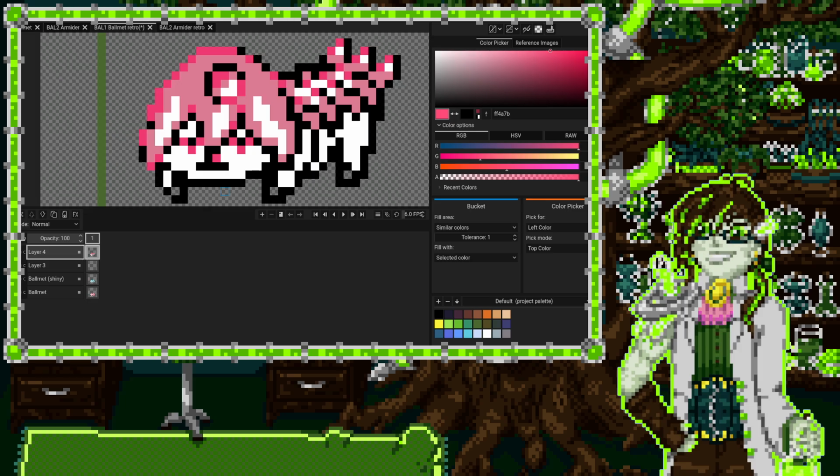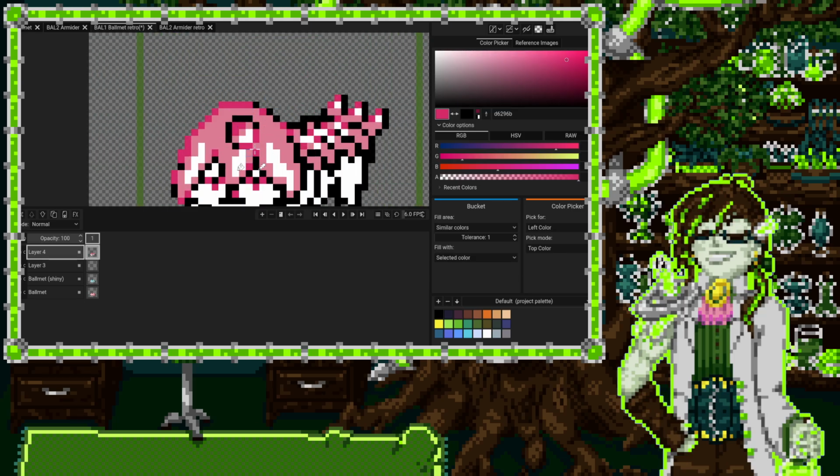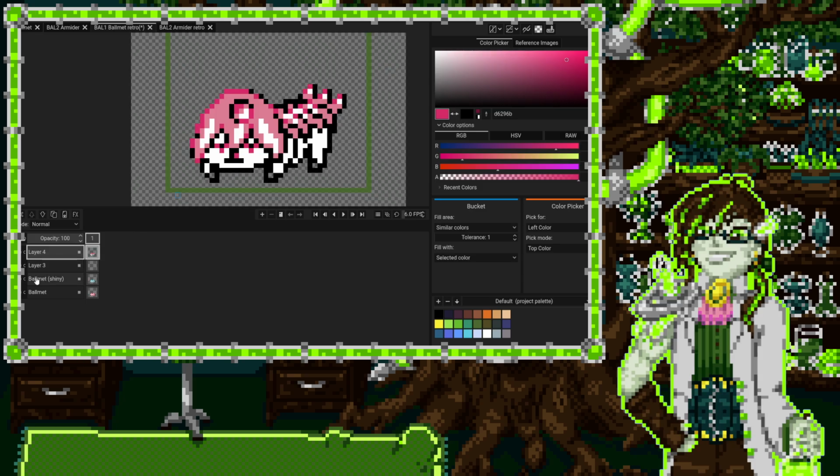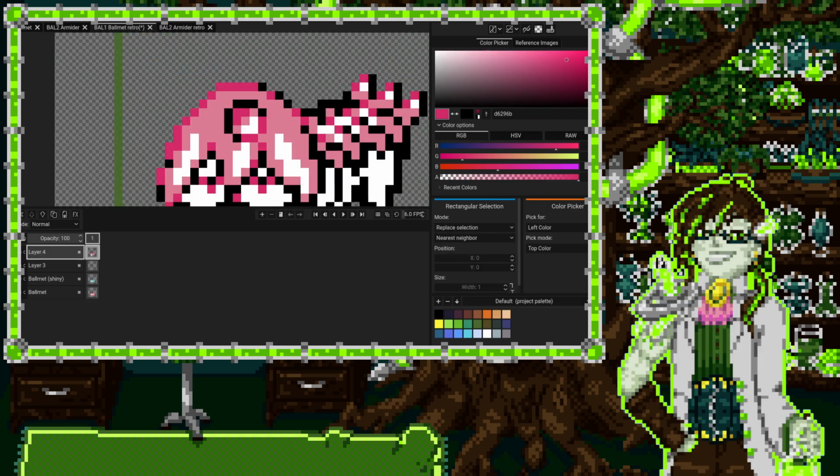This could be perfect. 214, 41, 107. Yes! It was a problem with shades. Do you see the difference now? I also think that this shape is not shaping properly, so I'm gonna play around with it a little bit.